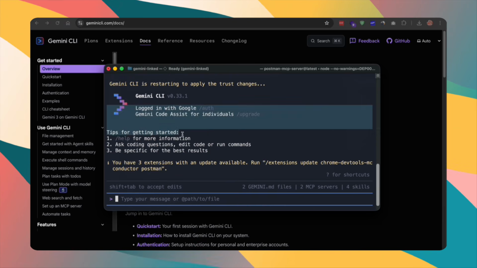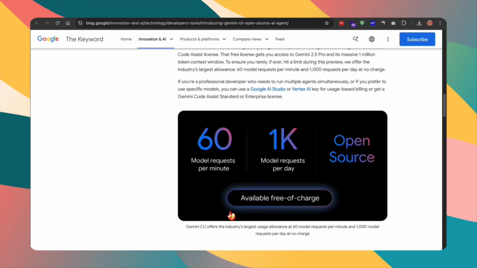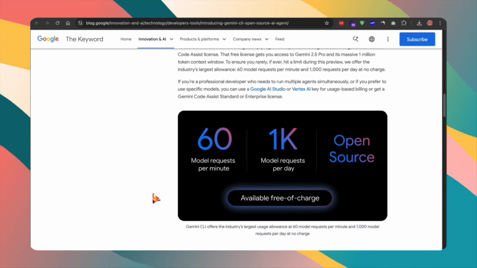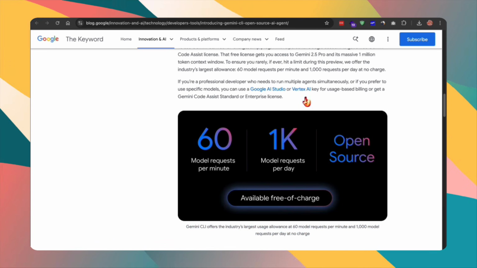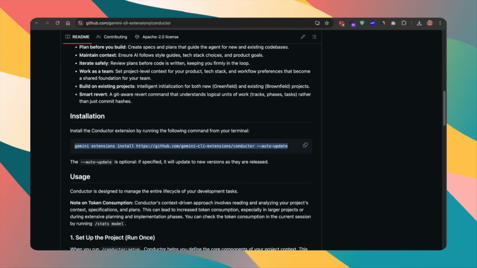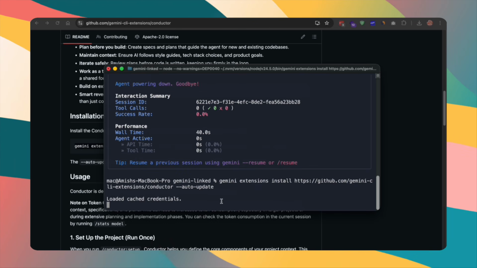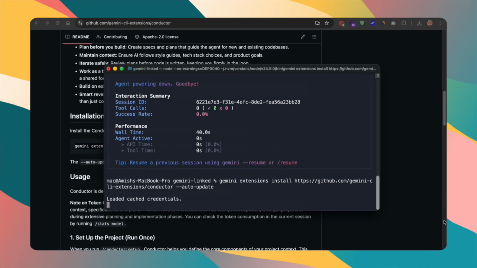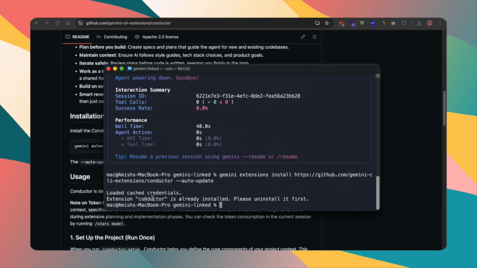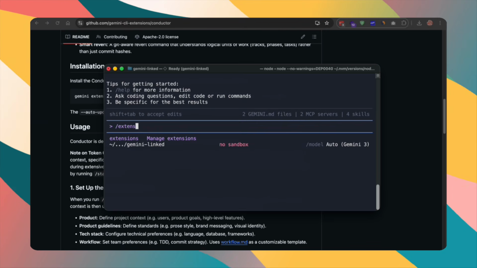Now, Gemini CLI has a free tier that gives you access to Gemini models without needing to pay for API keys, which is one of the things that makes the whole stack genuinely accessible. After you've confirmed it works, you install the Conductor extension with this install command. The auto-update flag at the end is optional, but I'd leave it in. The extension is actively maintained, and there have been updates since the initial December release. They added a universal file resolution protocol, tracks directory improvements, and style guides for more languages. Keeping auto-update on means you don't have to think about it.